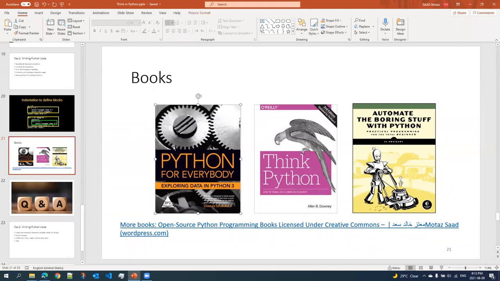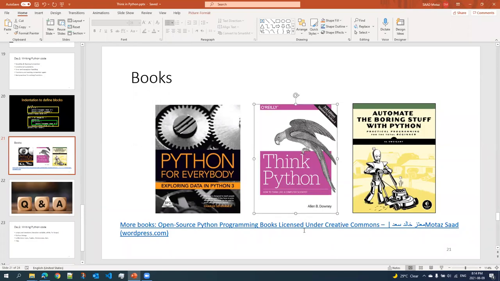The first one is Python for Everybody. In fact, this book is written by the author for people from any domain. It's not necessarily that they have some engineering or IT background. They can be from art, from science, or any other domain, and they can learn Python so easily. And the most important thing is that this book is licensed under Creative Commons. So it's free and you can download it in many formats like PDF and EPUB, which you can read on your mobile device.